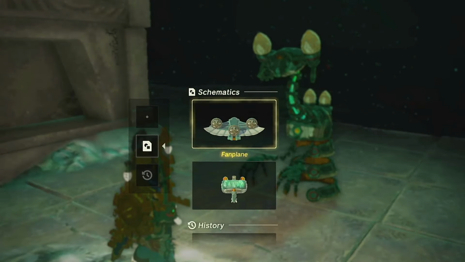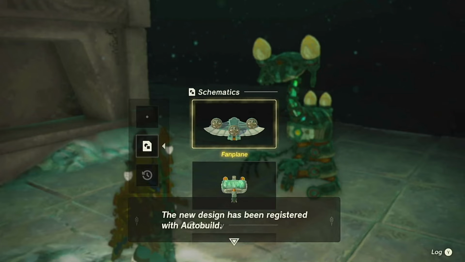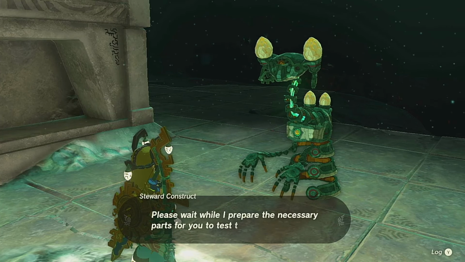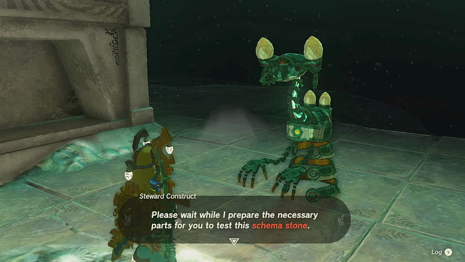What the? A fan plane? You should be able to auto build an additional design. Please wait till I prepare the necessary parts for you to test this schema stone.